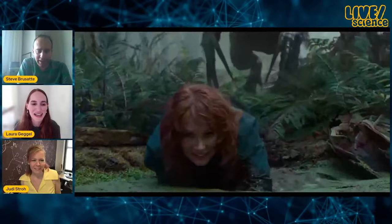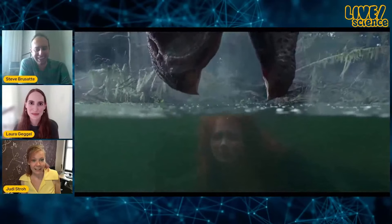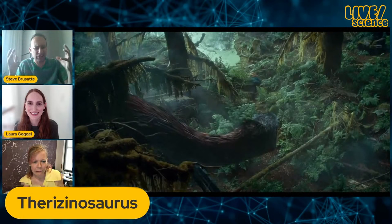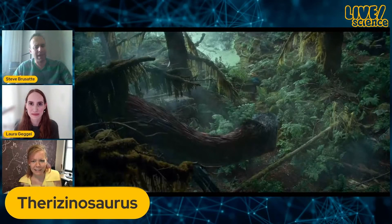Okay, this is the Therizinosaur. This is a great scene. Bryce Dallas Howard confronts, encounters this dinosaur, and it's a big dinosaur with feathers. And it's terrifying. It has claws that are like a meter long, like three of these meter-long claws on each arm. Imagine a giant sloth, like these kind of claws. And yeah, the body's big. This thing weighed several tons, big pot belly and covered in feathers, ferocious thing, but it's a plant eater.